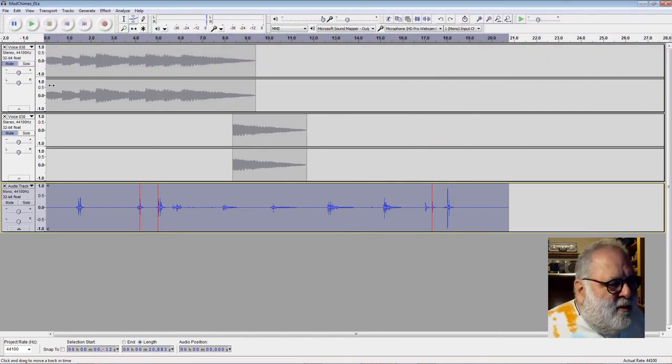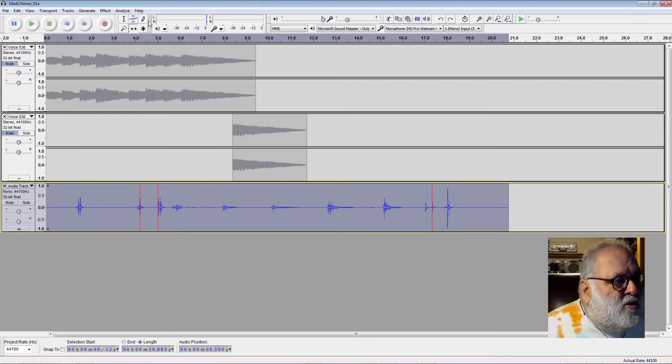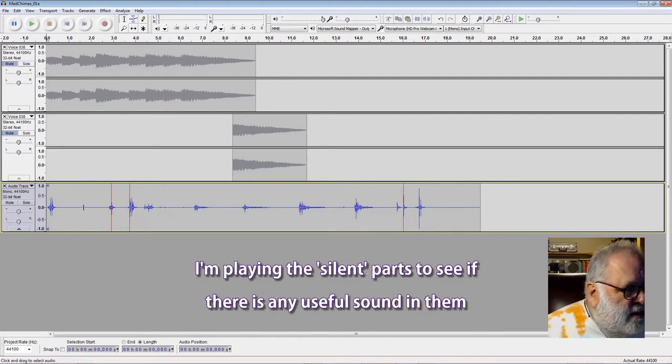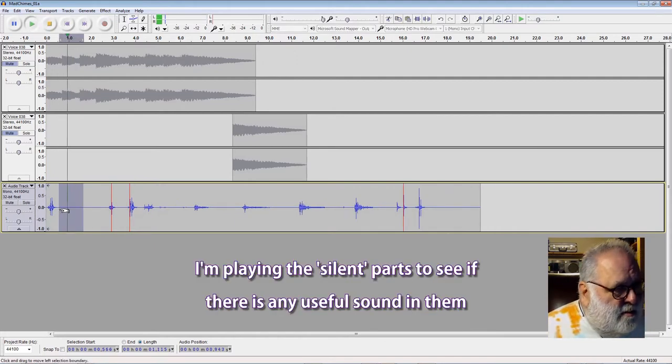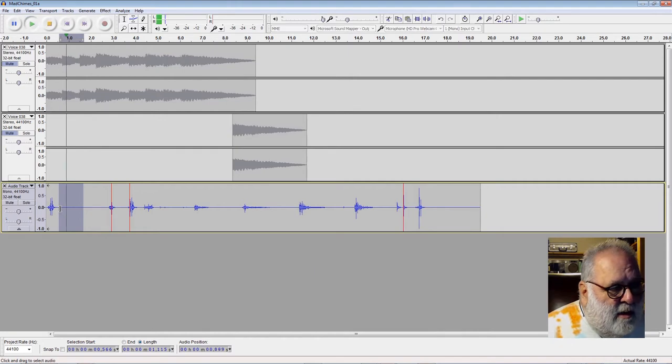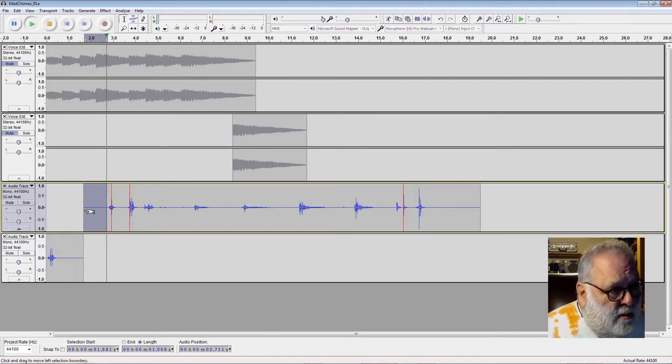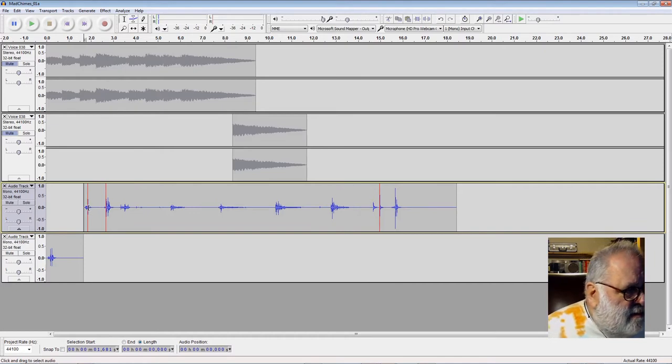There's just bits of noise. What we do is chop it up. First thing I'll tend to do is just play that — okay, there's nothing there, get rid of that, don't need that. You can hear there's some sound there, so what I tend to do is keep everything that might be useful. Control-Alt-N just sort of chomps that away. Can't hear anything there, so delete that. Just trimming it down to what we need.